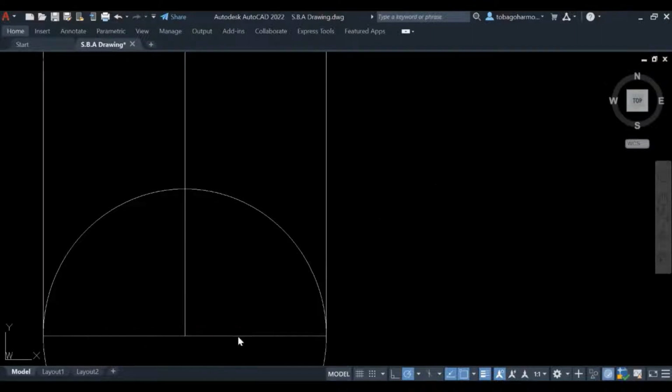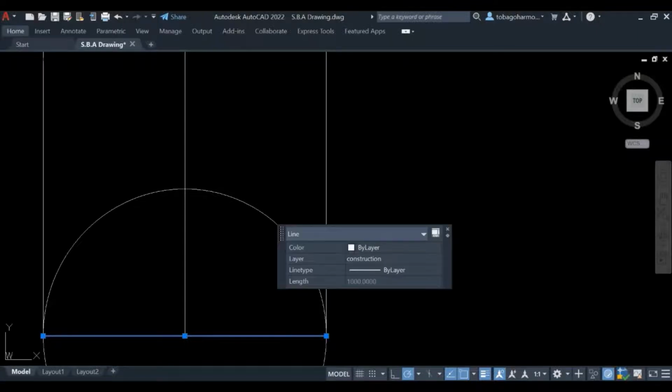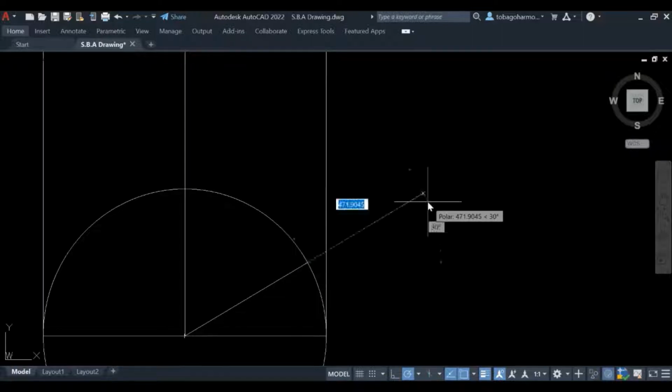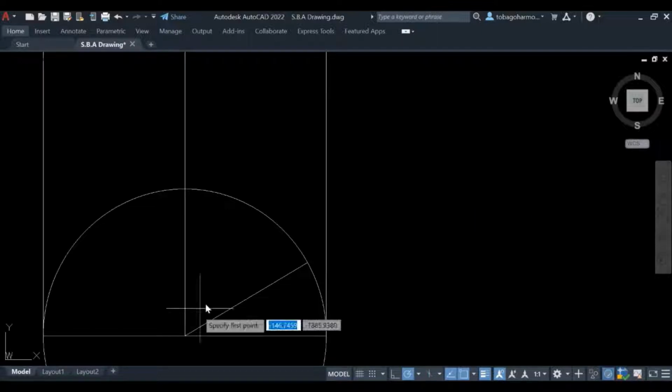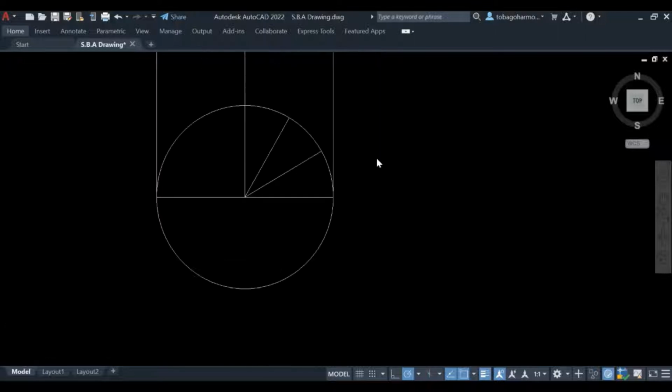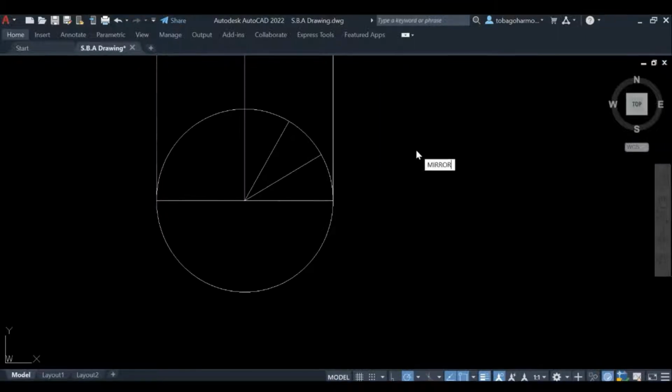And in order to do this, we will draw lines that are 500 millimeters in length. That's the radius of the plan. And they will be at 30-degree angles from each other, as you can see me entering right now. So this is our first line, 500 millimeters, 30 degrees. And this is the second line, it's 500 millimeters again. And this one says 60 degrees, but it's 30 degrees from the previous line.